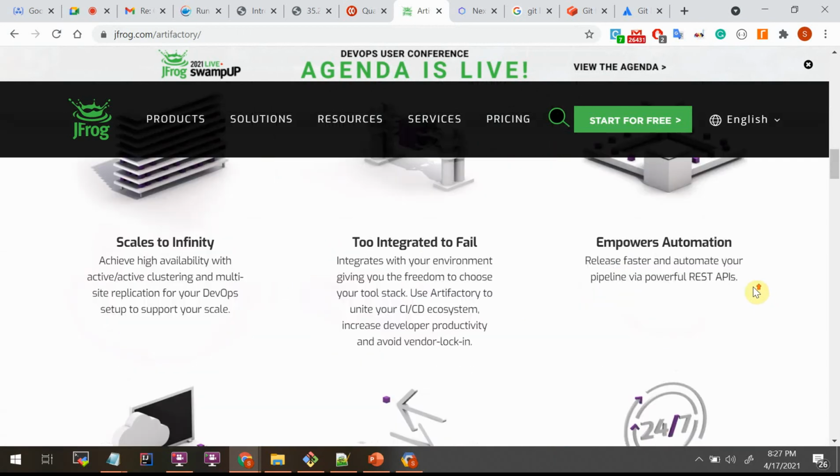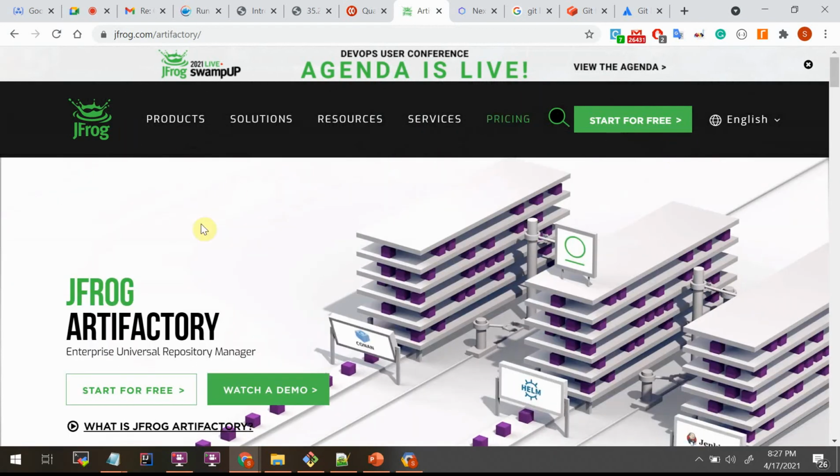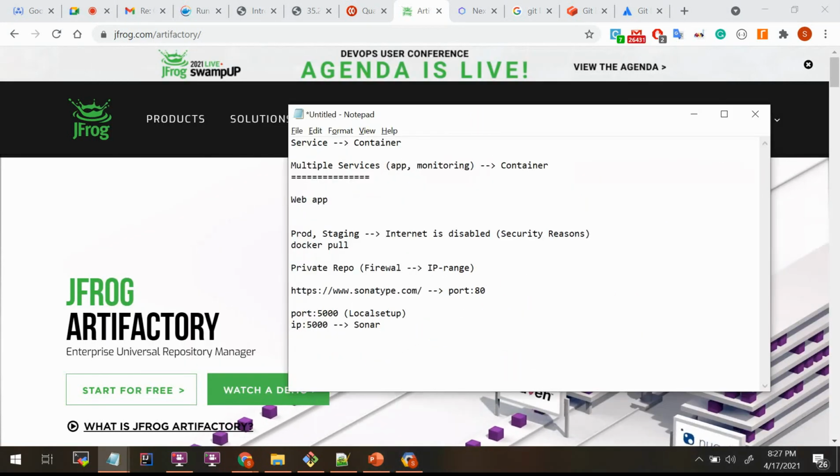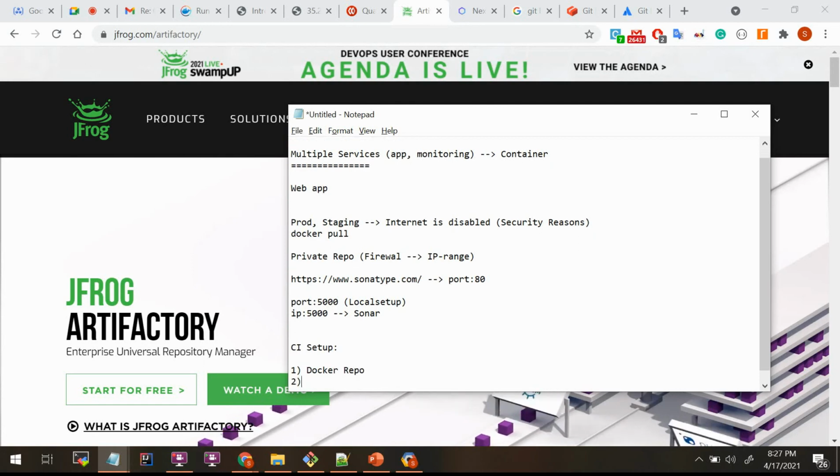Right. So this discussion is about the general process in a CI/CD setup once this application works. The CI setup prerequisites are that you should have some Docker repo. You can decide that, of course, because you need to push the Docker images there. So you need to have a Docker repo. Of course, if you're a bigger company, you should also look at an Artifactory.